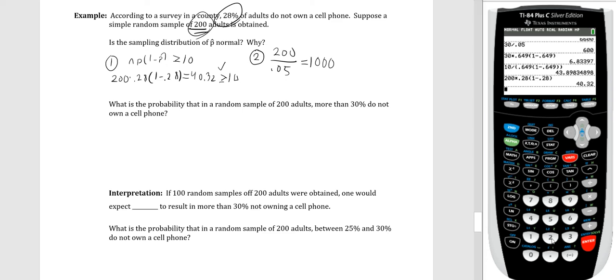Let me just check. 200 divided by 0.05. Oh, no, 4,000. What am I thinking? Okay, that's what we check. So 200 divided by 0.05 is 4,000, and we wanted to make sure that that is less than or equal to capital N. We could say that this is probably okay saying that there's likely more than 4,000 adults in that entire county.